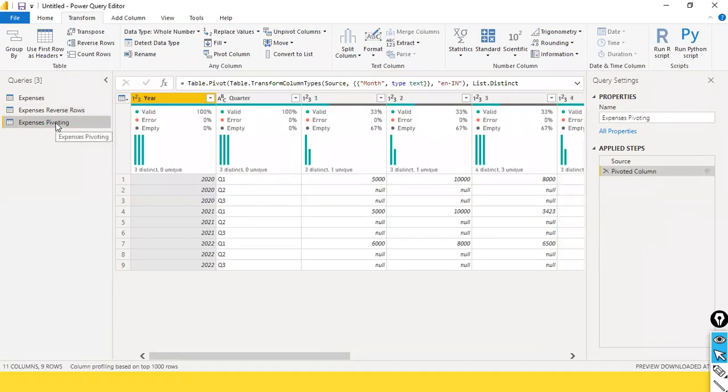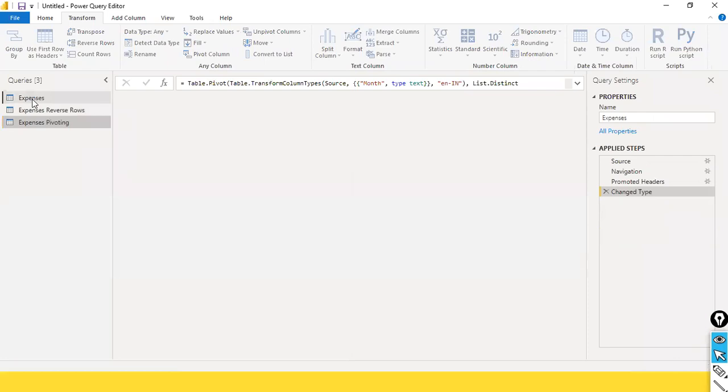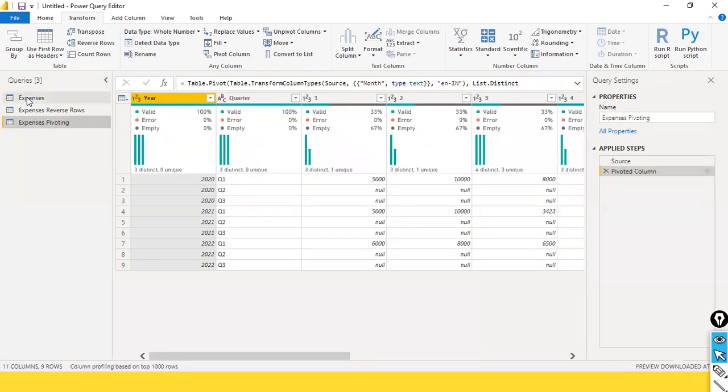Okay, in this case, I just duplicated the original query. In this case, what I did, I just took the reference. I'll repeat, look here, I clicked on reference. So this is a duplicate of this one, and this is the reference. Since we have duplicated, it is nowhere related to this one. Since I created a reference of this one, what happens is this one is referencing this query.